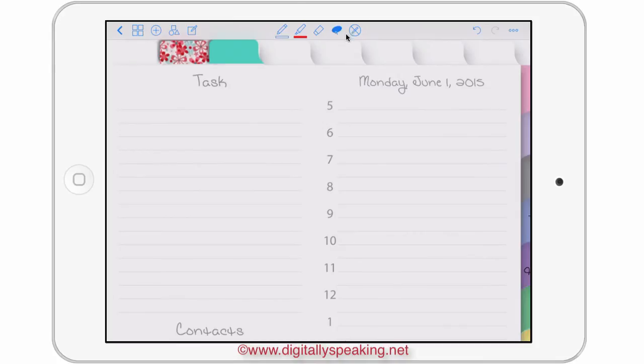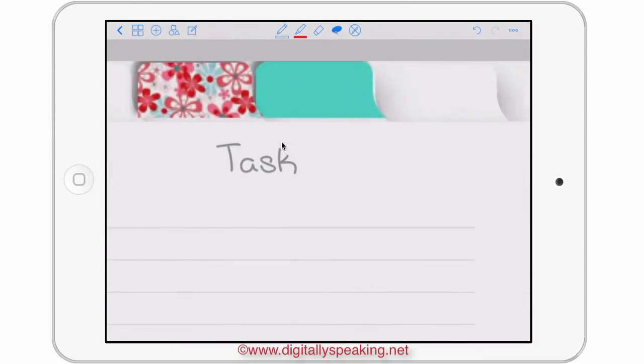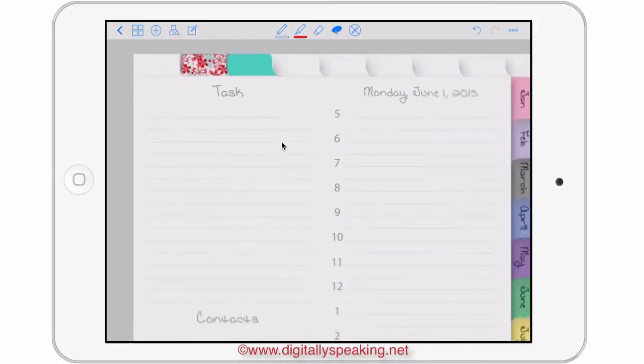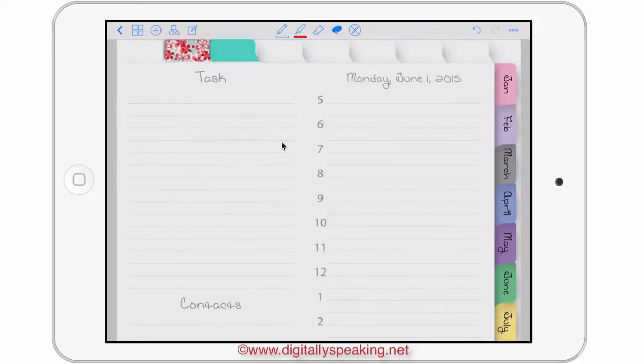So let's say I want to make this one the top. What I'm going to do is choose my lasso, and I'll make sure that I grab part of it, tap inside the lasso, and I'm going to cut it, and then I'll paste it. And now that puts it on top for me. Now you can see that's where it's supposed to be, on the top of that other tab. So it looks more realistic. I want to do them as realistic as possible.